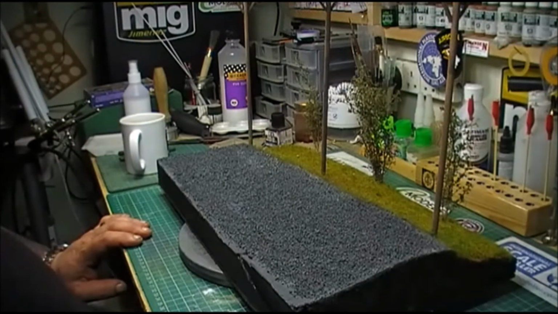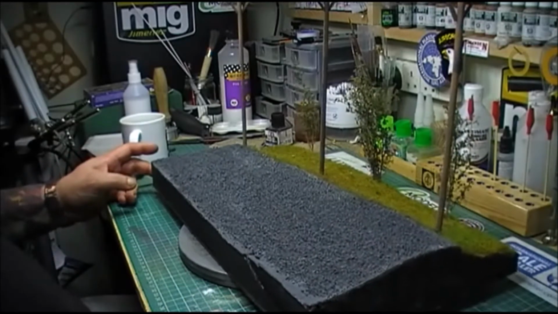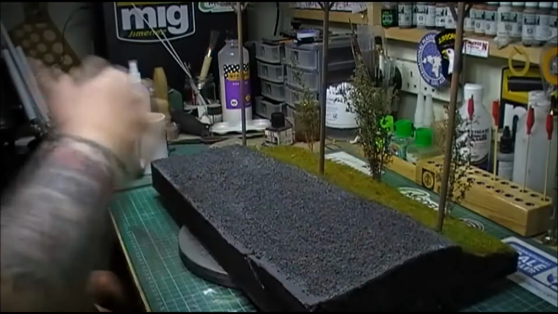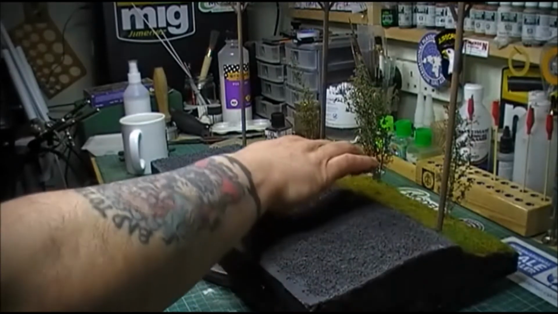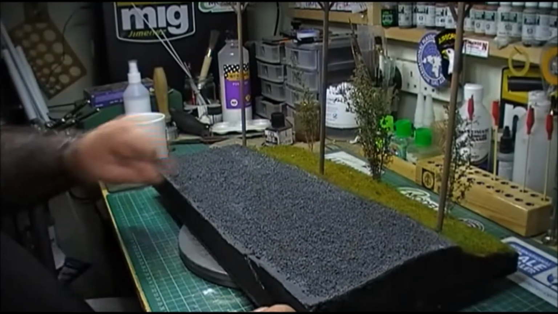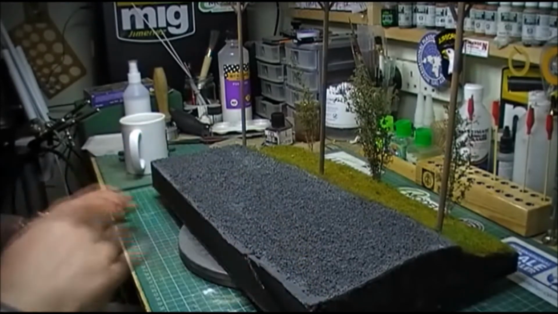Right, Band of Brothers build continuing with great guns. The base, I'm calling the base done, I think. I might just look out for those little plant things with the purple. They look like thistles, little purpley plant things that I'm going to put on there, but that's not important.